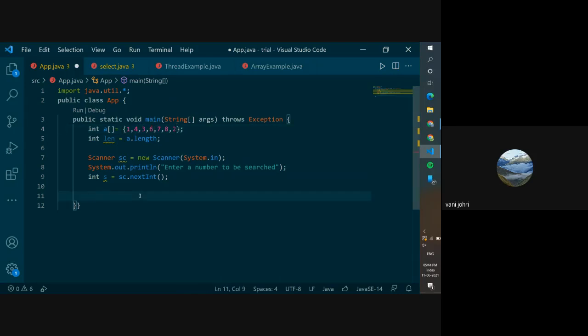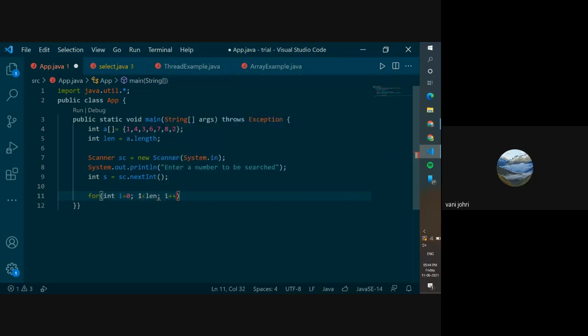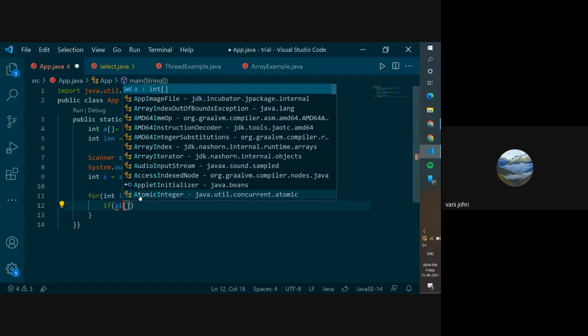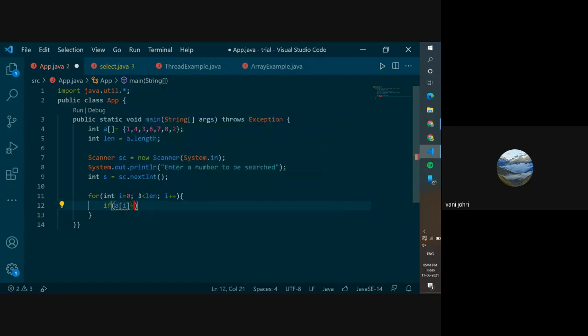First, you will need to make a for loop. You will write for int i equals 0, i less than len, i++. I think you guys understand this for loop by now. You've written it a lot of times. And then you write if a of i equals equals s.